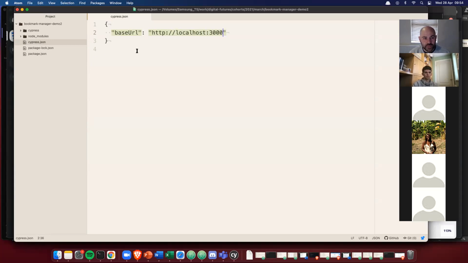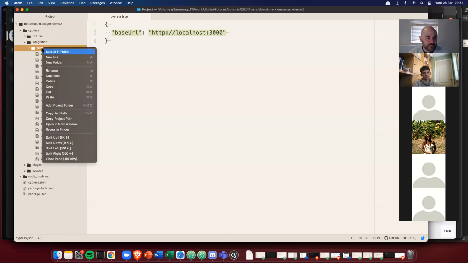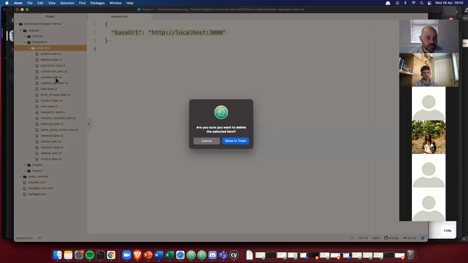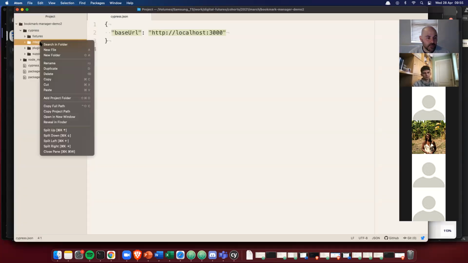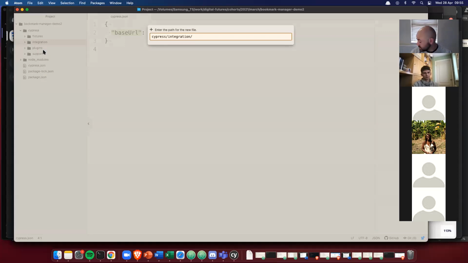Point it to whatever local server we assume we're running on, and let us delete all this. Go away. And let's call this bookmark manager.